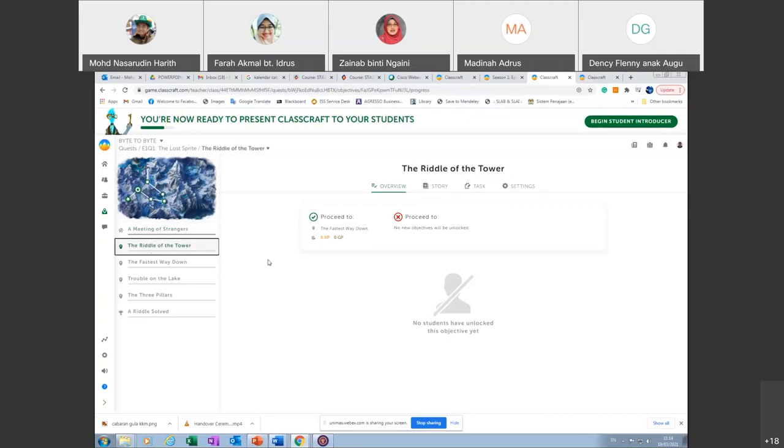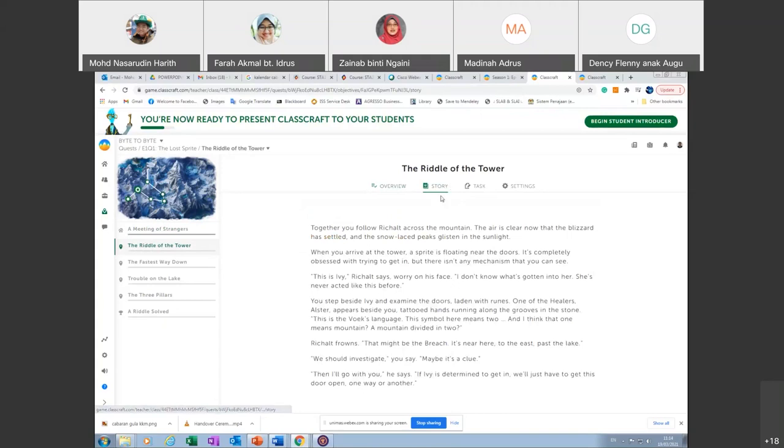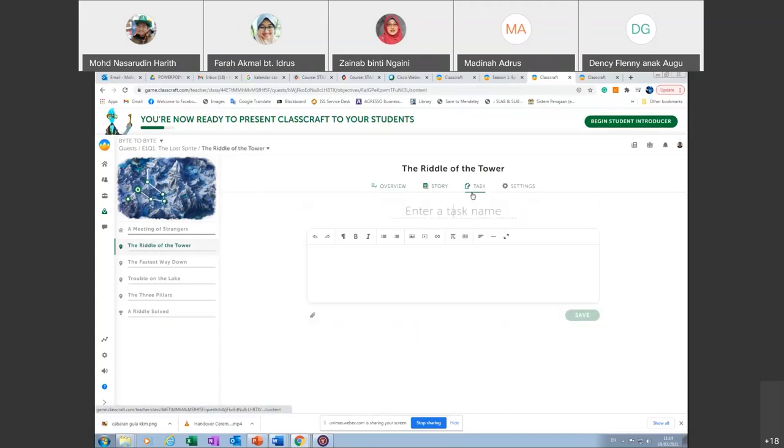So yang untuk the next objective, you can create lah macam yang saya tunjuk tadi. You can create the task like this. Okay, tulislah cerita blah blah blah. Then you can put a video here. You can put an image. You can put a link if you want to link it with the eLEAP and so on.